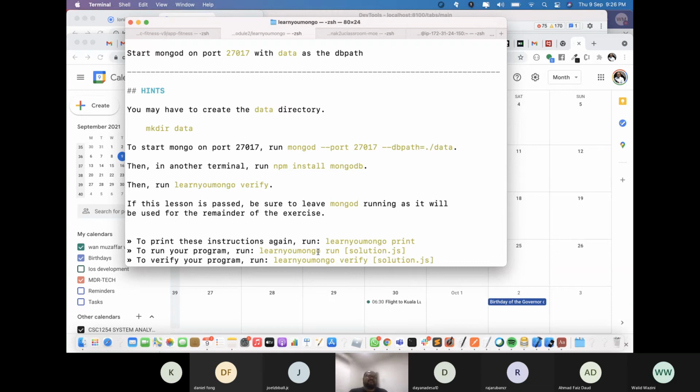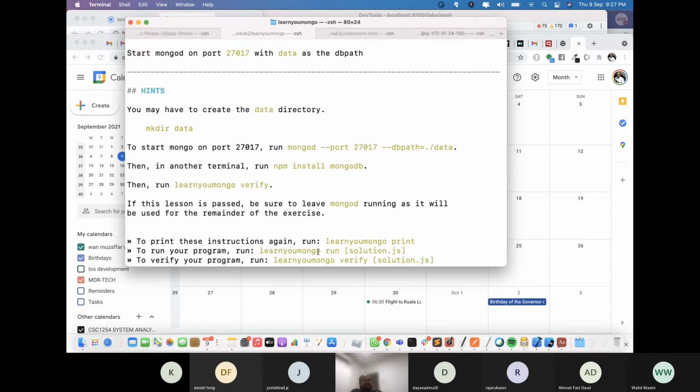Okay, read first. So the thing is, start mongodb on port 27017 with data as the DB path. You may have to create the data directory.